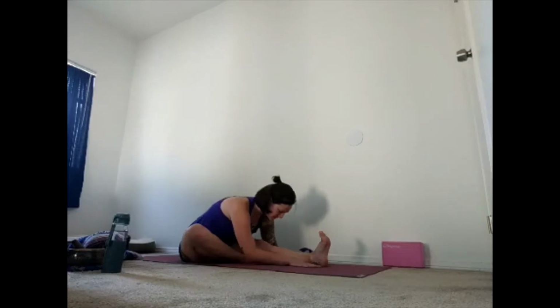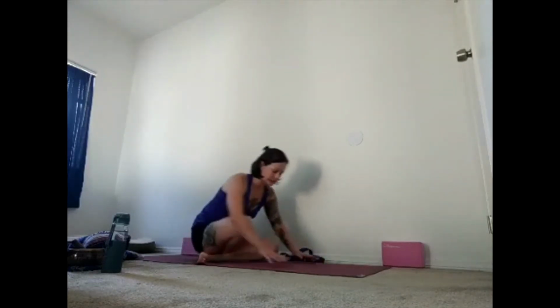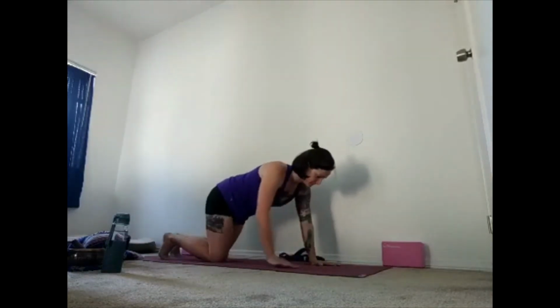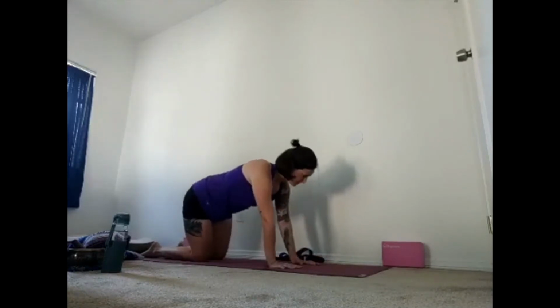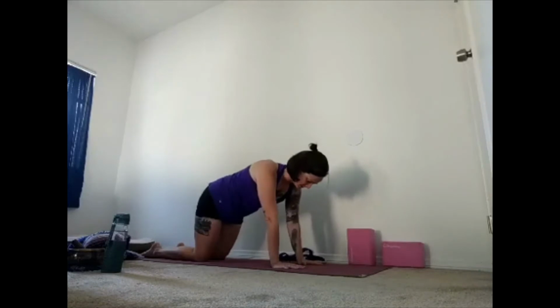Next inhale, walk your hands back towards your body, lift yourself up. Stretch that right leg out, shake it out, slap it out, whatever feels good to you. And then find your way back into tabletop, however you would like to get there. And then have two of your blocks within reach, just in case you decide to use them.